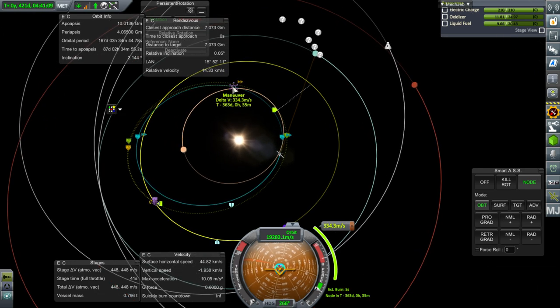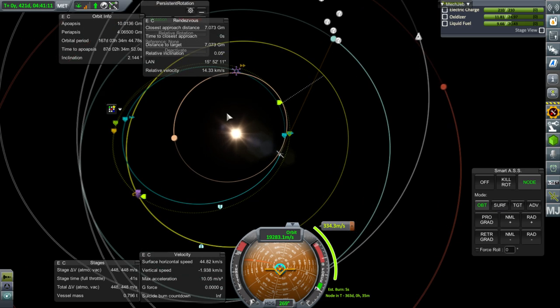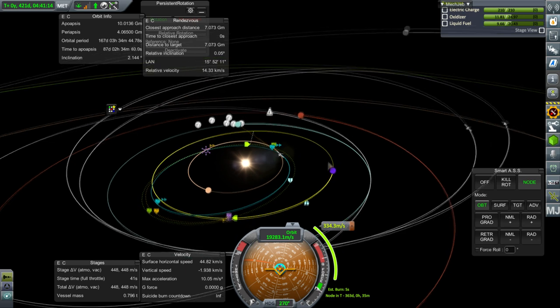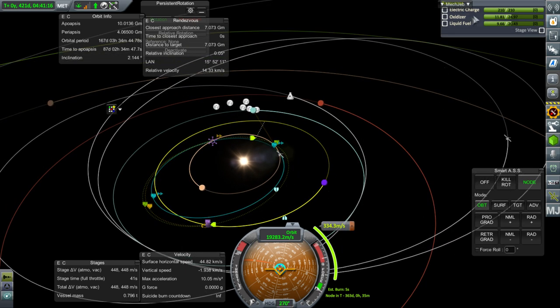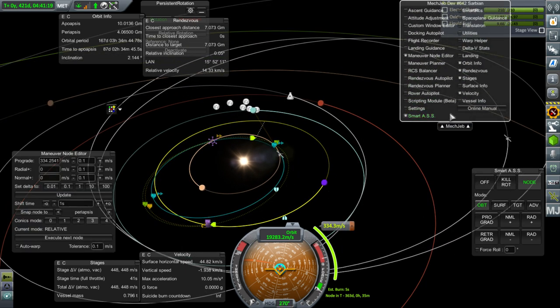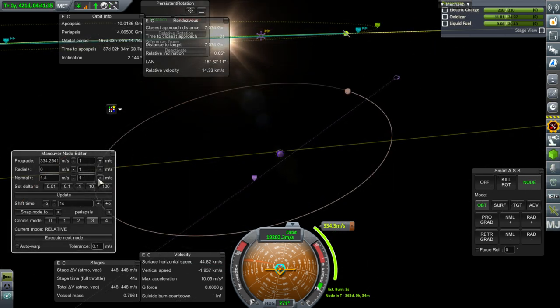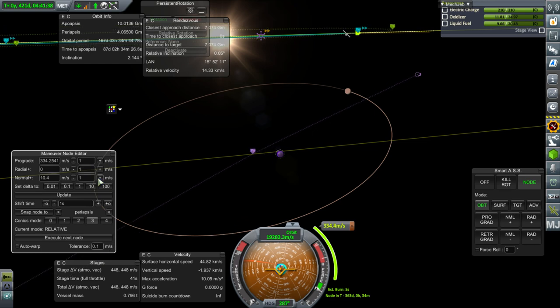I mean, well, 363 days, not quite a Kerbin year. But yeah, that's pretty remarkable. Let's see if we can get closer to Eve with that. Yeah, we barely have enough fuel for this flyby.